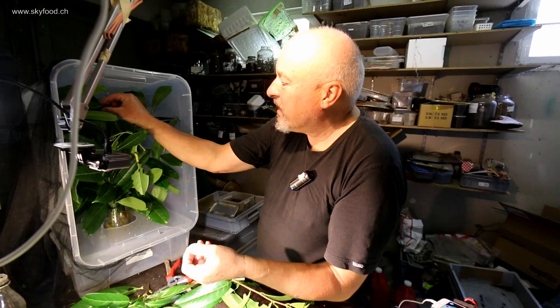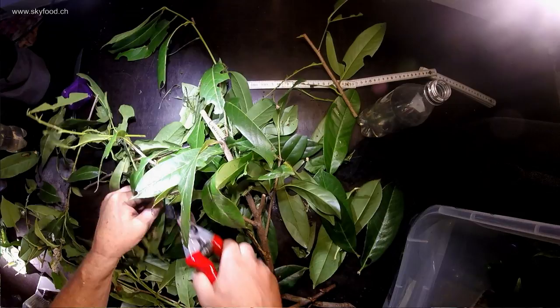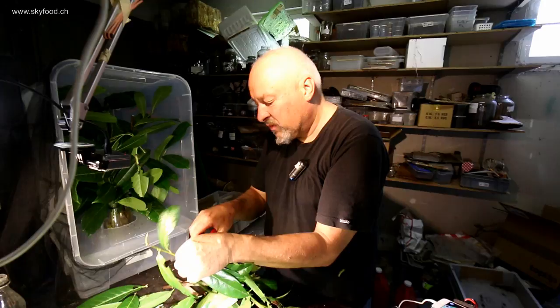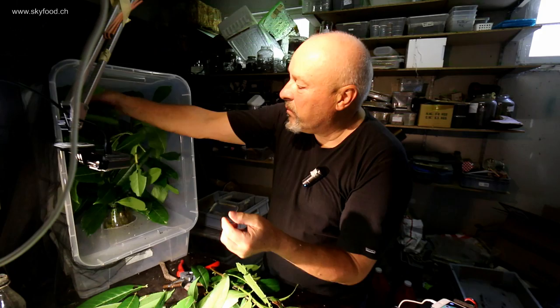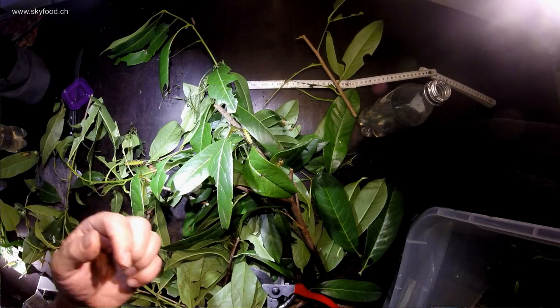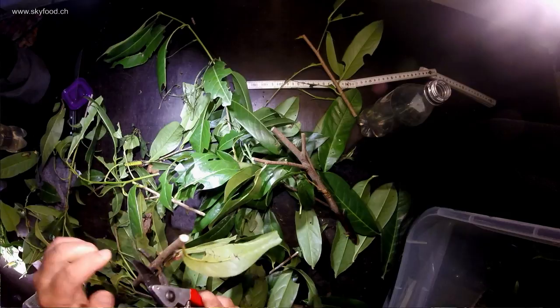Anterina surraca is an easy caterpillar to find on the leaves — not camouflaged like other caterpillars that are world champions at blending in with colors or skin structures. You can easily see them and move them. Here's a whole colony on this twig. I cut some of the old leaves away because I don't want dried-out leaves in the cage with the new ones — that way the caterpillars easily find the fresh leaves. You have to reduce the number of old leaves left in the cage.